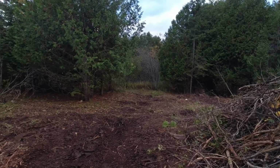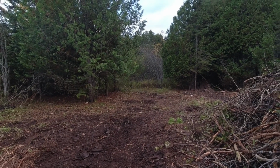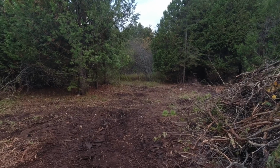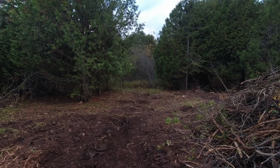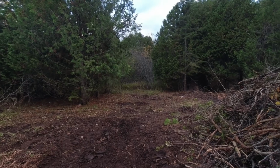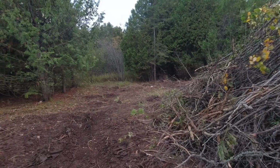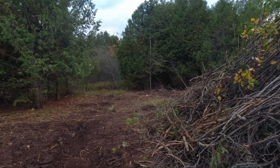Tomorrow is Saturday. I don't know when this video is going to come out, but tomorrow is Saturday, and my sister and her husband are coming here. And they are visiting, and they're coming up to help and stuff for a few days. And I was going to try to have this wood chipper here to get rid of all this stuff, but it was already reserved. I couldn't get it. The earliest thing to get is Monday. So Monday I'm going to have this thing in here.